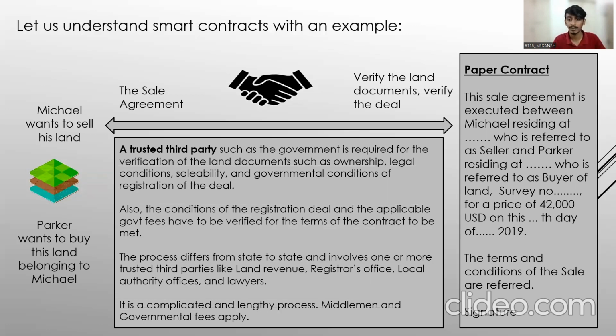Another major advantage is that nowadays we see a lot of land scams happening. People change the names of the land after buying, and they write some other's name. It's called kabza in general language, and by using a smart contract we can avoid this, because in a smart contract, once the block is created, it cannot be changed. Hence, this mitigates the scams related to land.